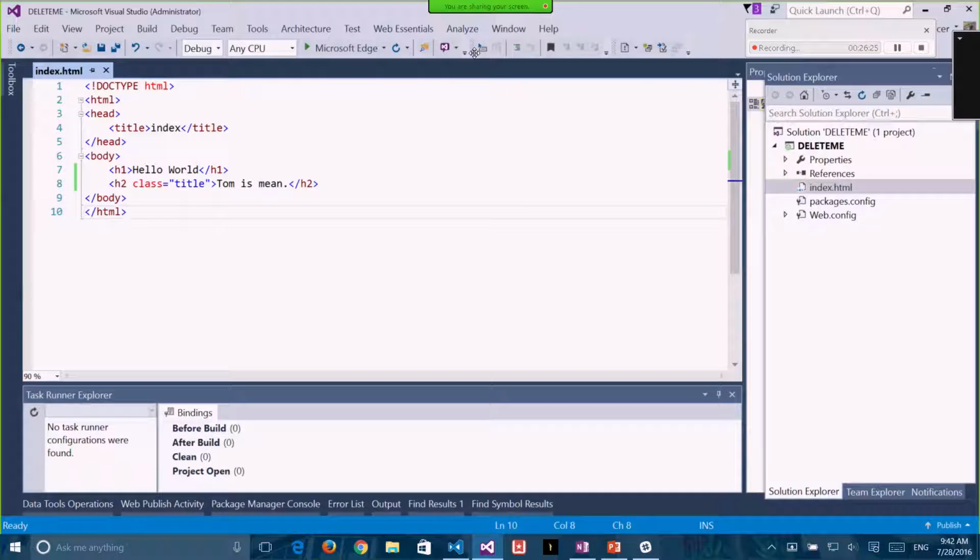All right, so you can see that it's really cool. If I wanted to change this, if I just type div, it changes the closing tag for me. So a lot of those little tiny features like that really add up to make it more productive to use. All right, enough of that.